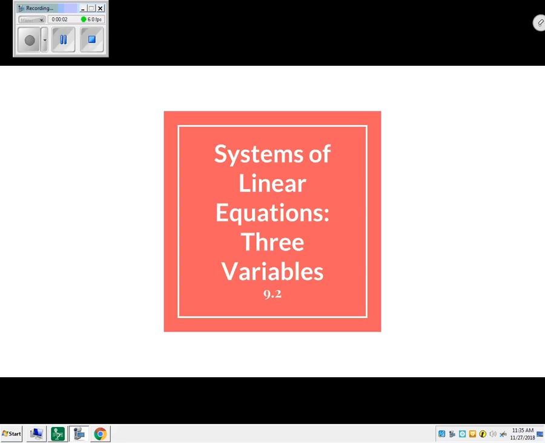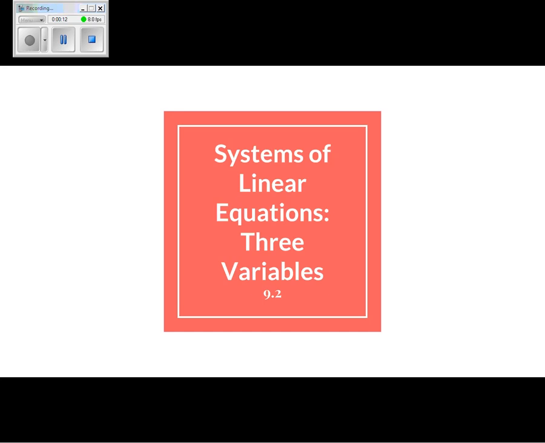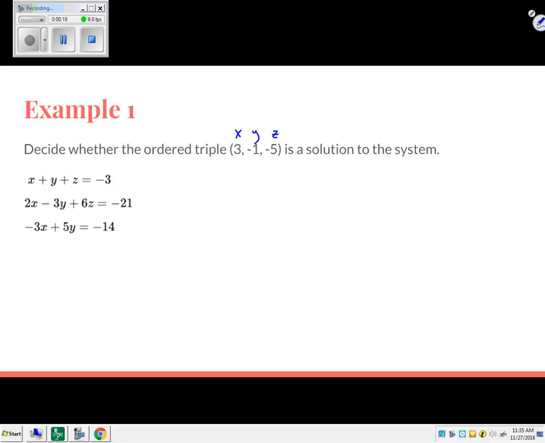I'm going to piggyback on the last video that we did when we did systems of linear equations in two variables. Today, we're just going to add an extra variable on there and see how much longer these problems get. So instead of just having an x and a y, we're going to have an x, a y, and a z. Now, those variables we're going to change later with a word problem, but for now, just assume everything's in x, y, and z in that order since it says ordered triple.